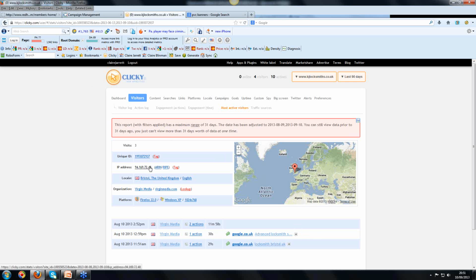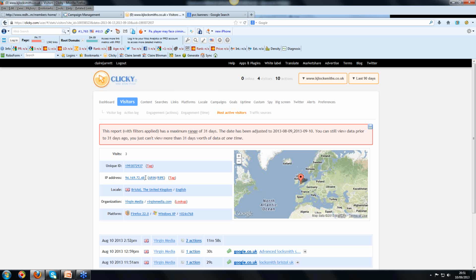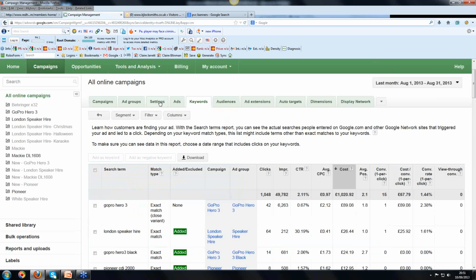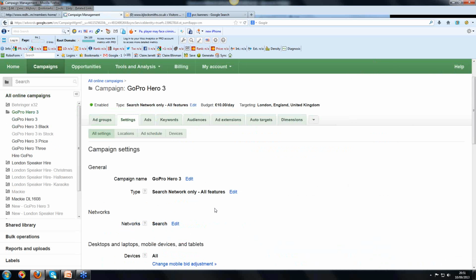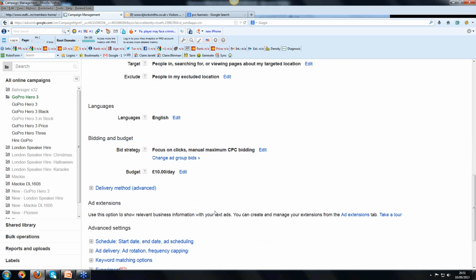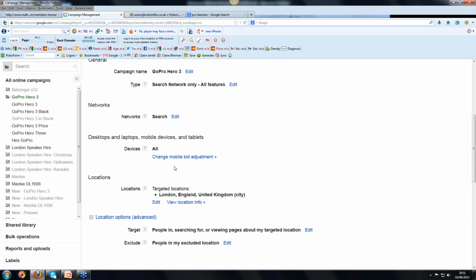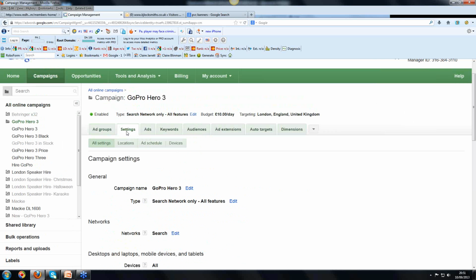Now, once you've got the IP address, let me zoom in slightly so you can see that a bit better. The IP address is here, and that signifies where they're based. I'm going to copy that, so Control-C to copy. I would then go into the settings for a campaign. Let's pick a campaign, and what you would then be looking for, let me just go through that again a bit slower.